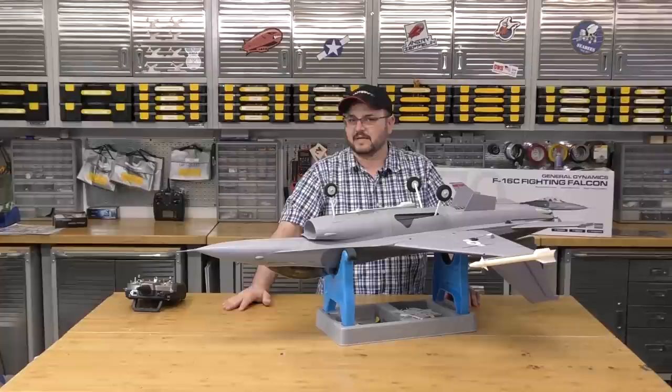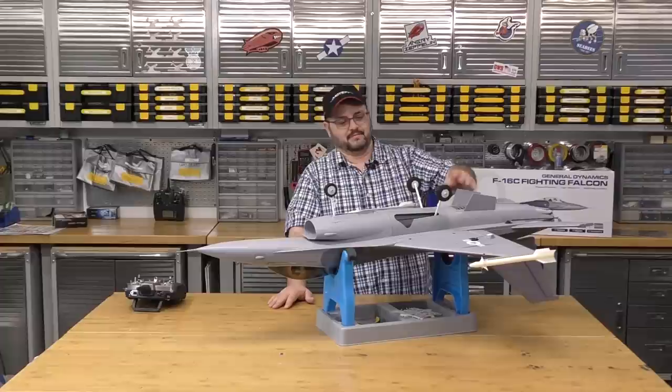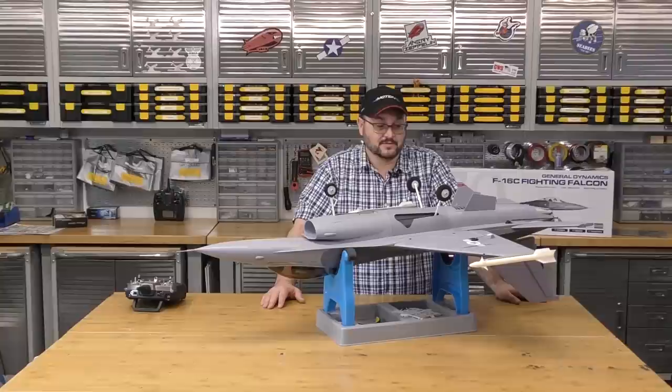We did figure out exactly where these plates go. Two screws each, they rock right in. This is another reason that the belly landing is really not going to work on this model, unless you remove those, in which case you lose some of that scale look.